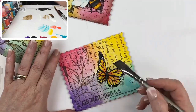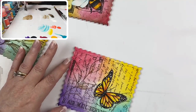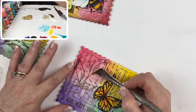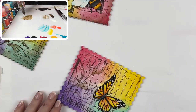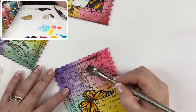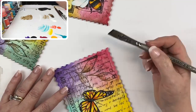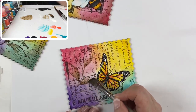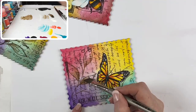Now doing the same thing on this butterfly one. These are really pretty. If you have those little tiny wood easels and just have these sitting up on an easel they'd be really pretty — they're pretty as ornaments hanging on the wall or in a window, very bright and colorful, but I think they'd be really sweet sitting on little wooden easels.